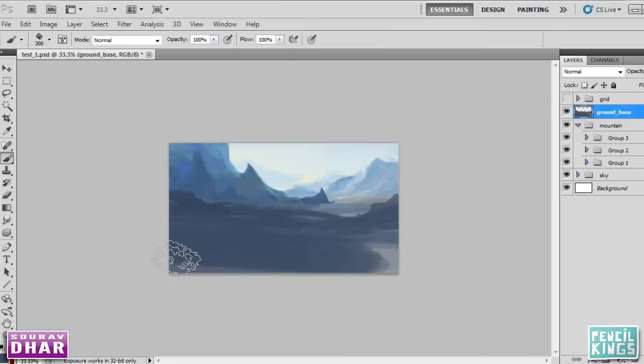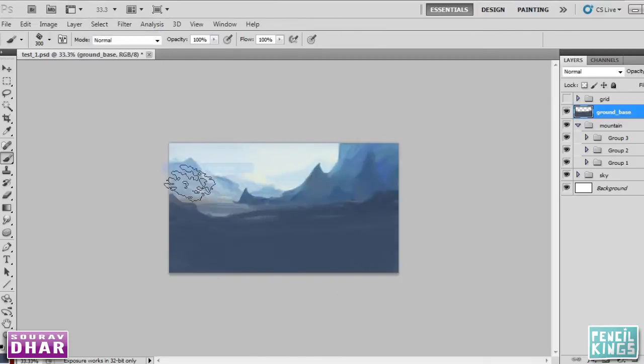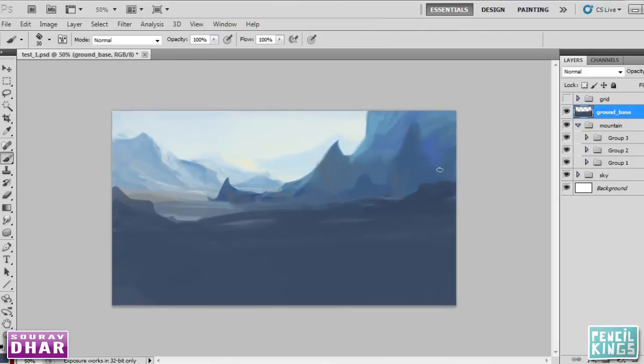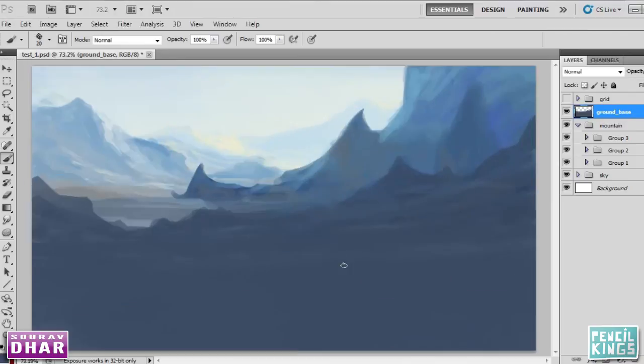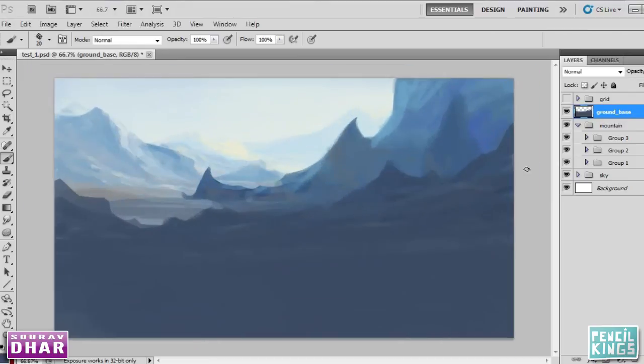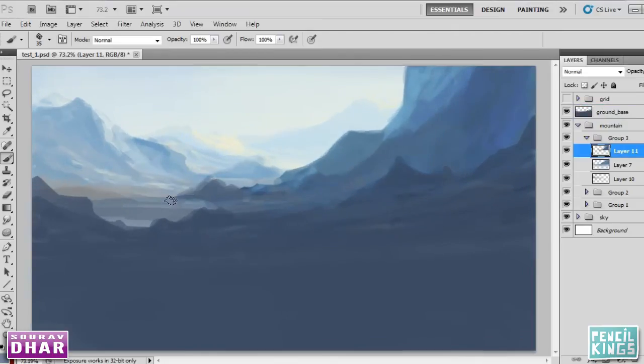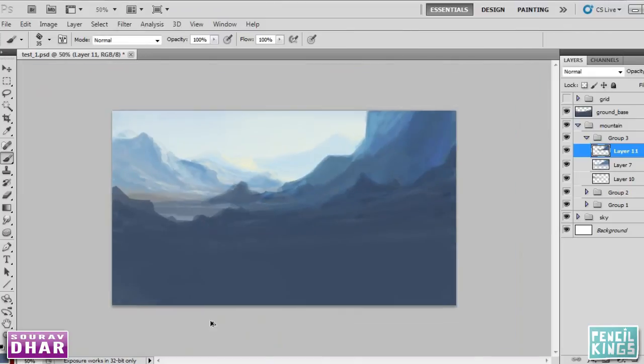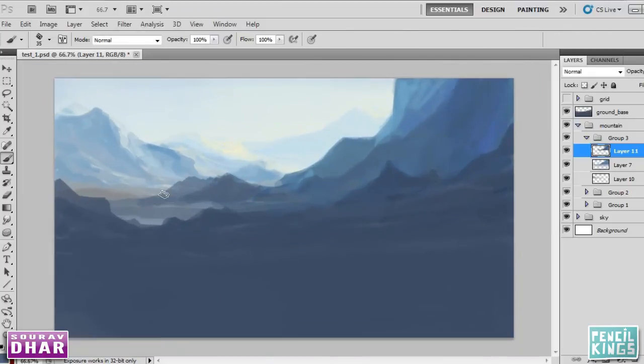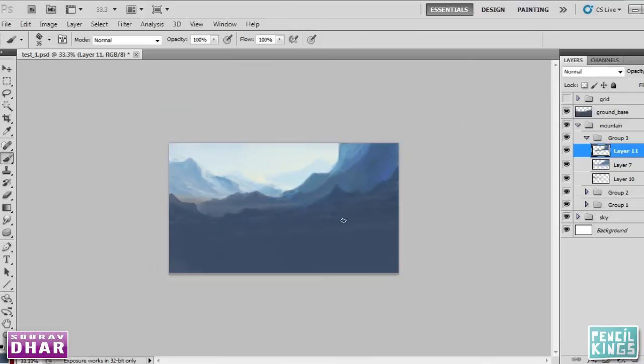Okay, so coming closer to the camera, now here you can see that I have made a mistake. There is a duplication of the shapes and I don't really want that, so just going in and erasing these things. I prefer to go with more regular shaped mountains, and I'll think of something else to make it a bit different than a normal landscape.